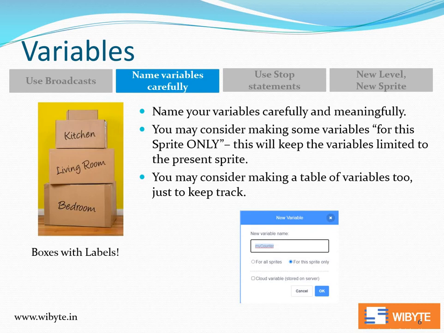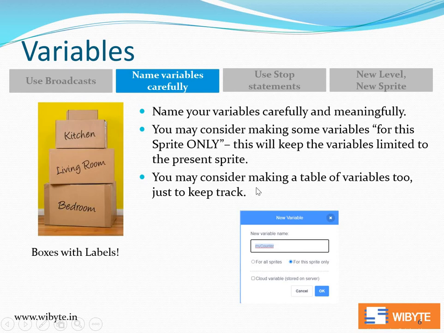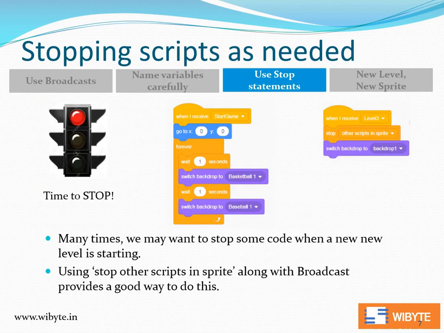More importantly, sprites should not interfere with each other. Sometimes students carelessly make a variable called 'temp,' and then five sprites all have a 'temp' variable — they all interfere with each other, because a variable for all sprites is like a shared box. Someone else might put something in there while you're not looking. You can also use 'for this sprite only' variables, which is useful when a project has lots of variables or multiple people are working on it. Those boxes belong only to that sprite. Just like for broadcasts, you can also consider making a table of variables to keep track.